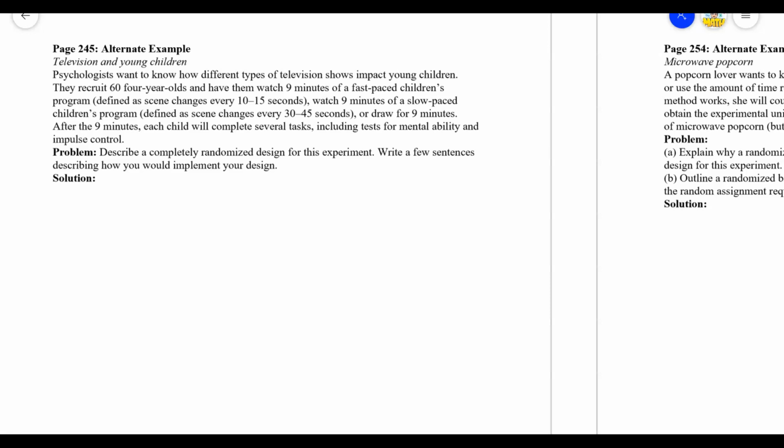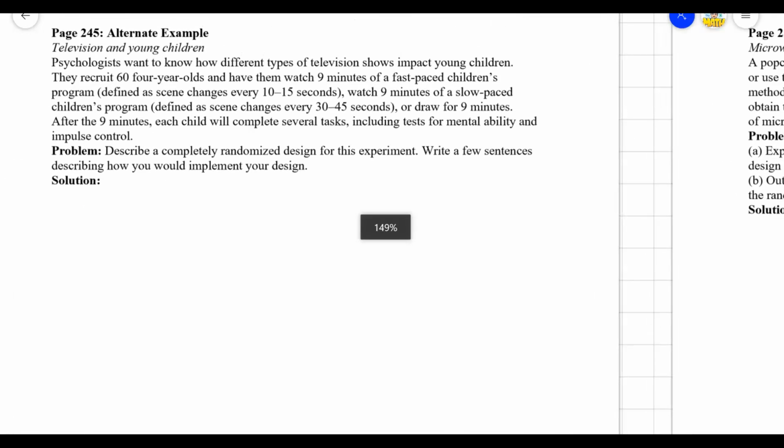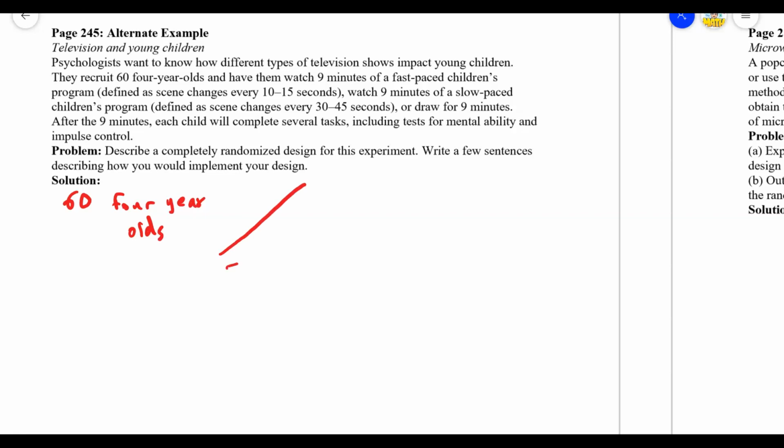So what I'll do first is sort of draw this out, and I'll show you what I mean with an outline. Somebody can look at this and they'll have it outlined, but then I'm going to write a couple sentences below so that they clearly could implement it. So I'm going to have my 60 4-year-olds. And what I want to happen with these 60 4-year-olds is I want them to be randomly assigned to one of three groups. So I'm going to write random assignment here, and then I'll explain how I'll do that.